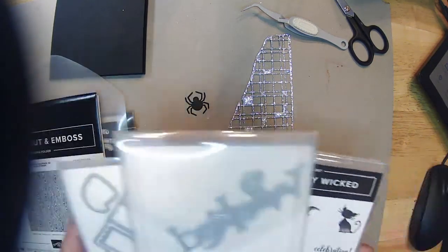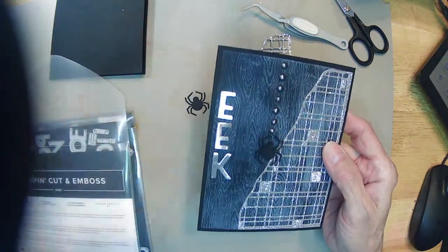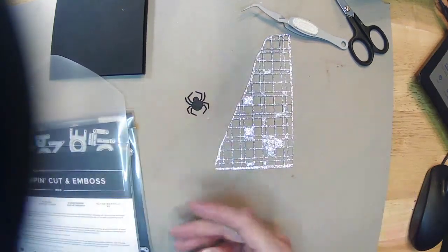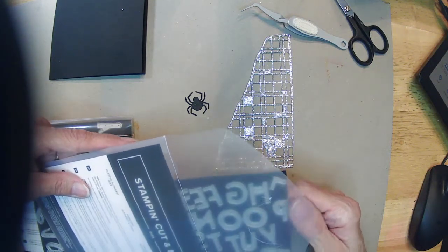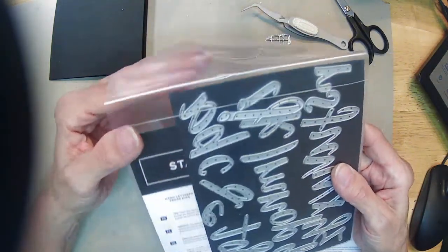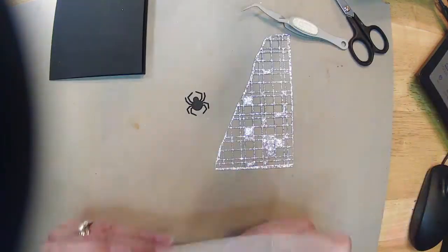All right, so we're using Wonderfully Wicked, the little dies, the Timber 3D embossing folder. Now we need to cut out our EEK. And you could cut out boo, squeal, yikes, whatever. I use Playful alphabet dies, just because I liked this font. And also there are 2 E's and 2 O's in here, making it much easier to cut them out. But I also had hand letter prose dies. I didn't want them to be that big. I don't know, maybe if I did boo, I might want to. I don't know. Maybe I'll do another one and try it with the purple. So anyways, I did use the Playful alphabets.